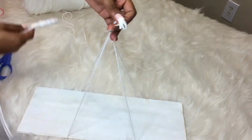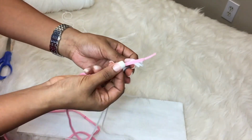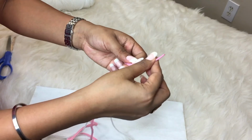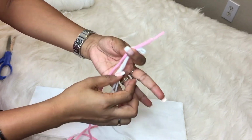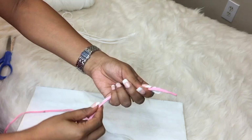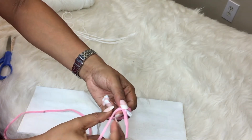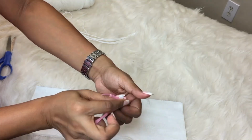For this, you will need a separate piece of cord of your arm's length. I am using this pink shoelace as it's of a different color so you can differentiate and understand easily how I am doing. Holding just below the loop end and face the end of lace towards ceiling. Wrap it up across your 4 fingers and move it towards left, encircling all the strands.